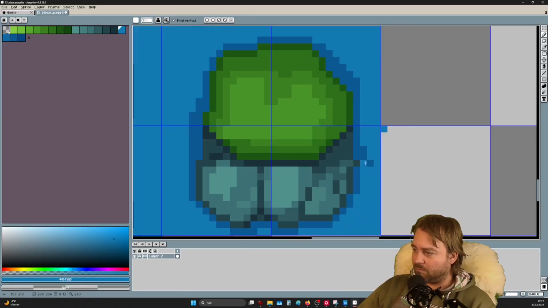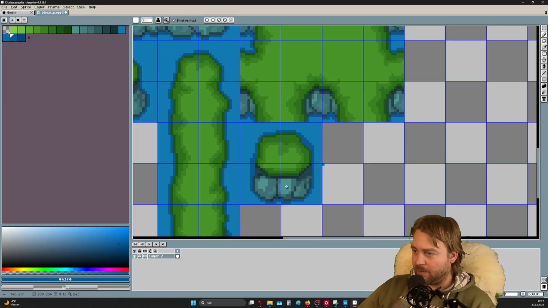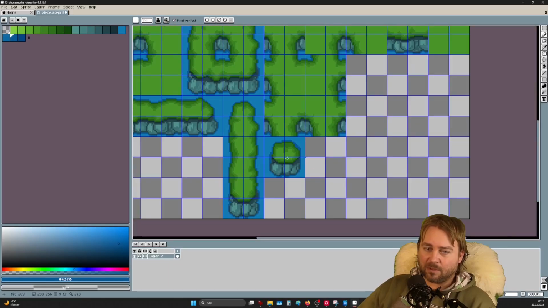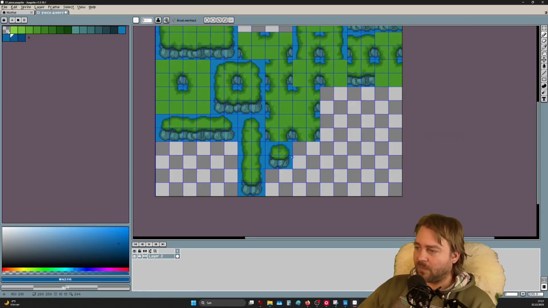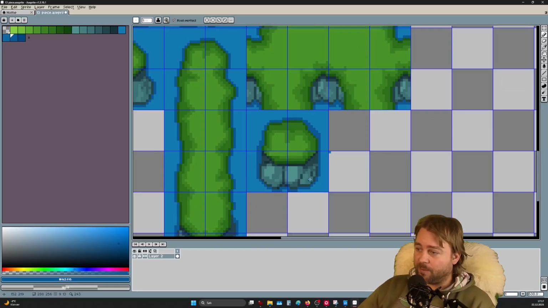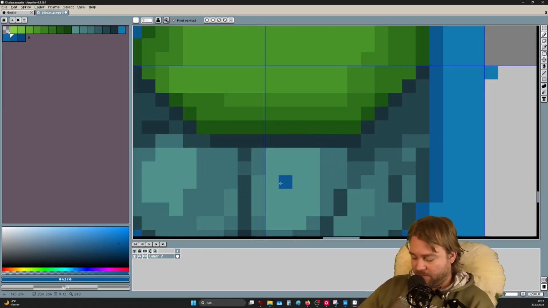Okay, and you could make the argument that it actually looks better now, because it's a bigger island piece. There's more grass on this now, so it looks good. And again, it matches the water on all sides, so it's not a problem. You can even make the rocks different, again, if we want.